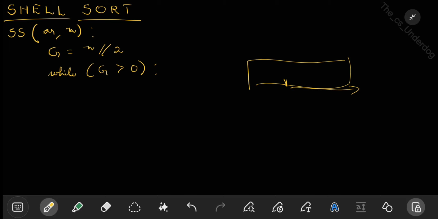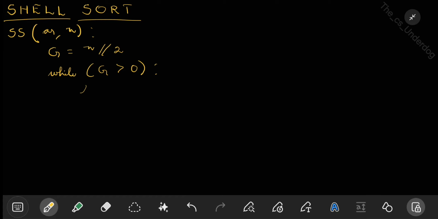So one thing you have to note here is, when we did the illustration, initially we considered all elements that are in a gap. Then we considered next set of elements that are in the same gap. Then we considered next set of elements that are in the same gap. This is how we did when we were illustrating. But in practice, when we are writing the algorithm, we'll go through all the elements at once. And when we are going through the elements, we'll do insertion sort by considering gap. That is, instead of considering every previous element, we'll be considering elements at a gap. So in that way, in a single go, we can complete for all the elements, right?